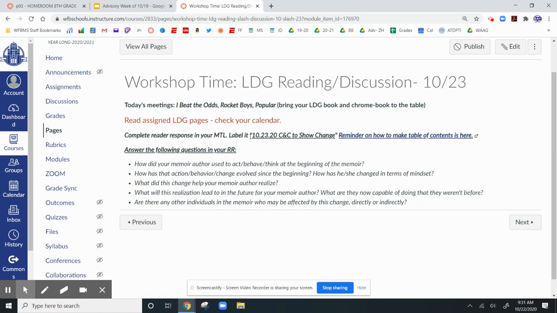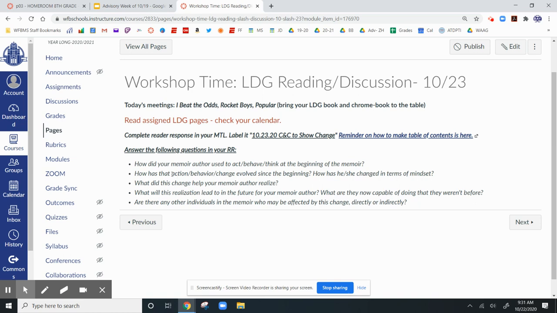What I've done here is given you a guide and exactly what I'm looking for from your reader response. You should aim for at least 6 sentences. So I've got 5 bullet points here. If you can answer all of these and then add an additional sentence of clarification or an extra inference, or take one of these bullet points and instead elaborate with 2 sentences instead of 1, you're going to be on pace to get to that 6-sentence mark. You can always go above and beyond and do a little bit more as well.